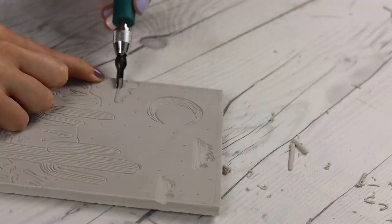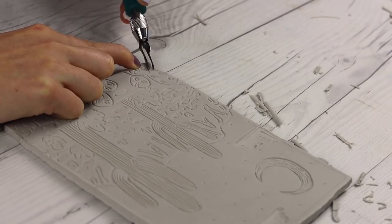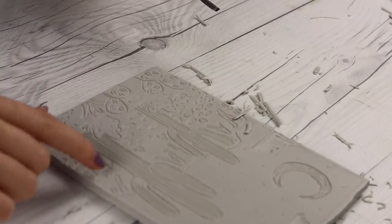And yeah, this one also took a couple hours. It probably actually took longer than the carrots, even though it's a smaller stamp. There were just a lot more details and thought that went into it.